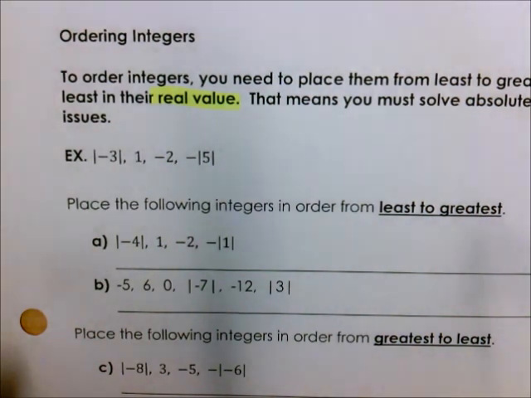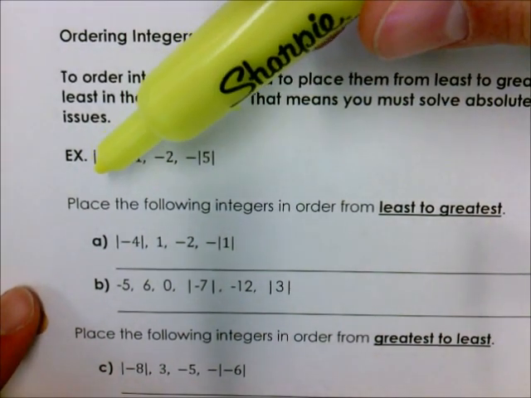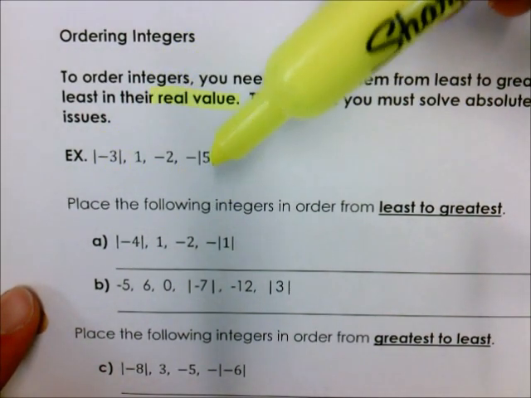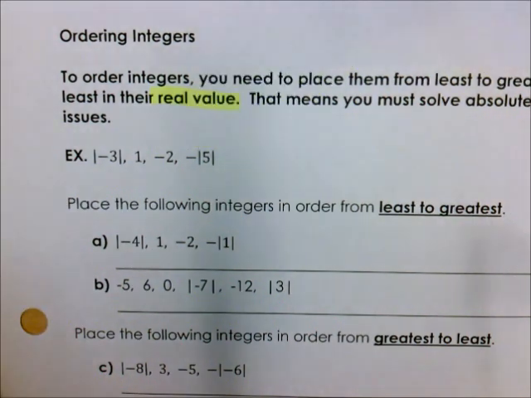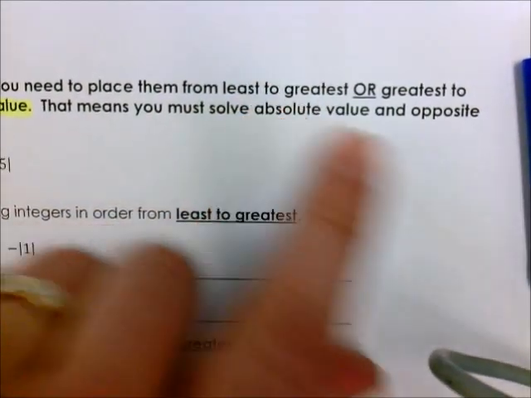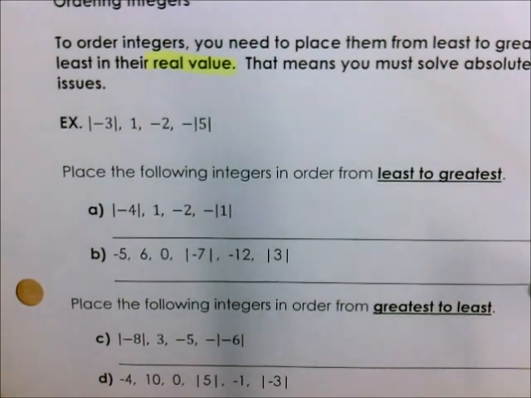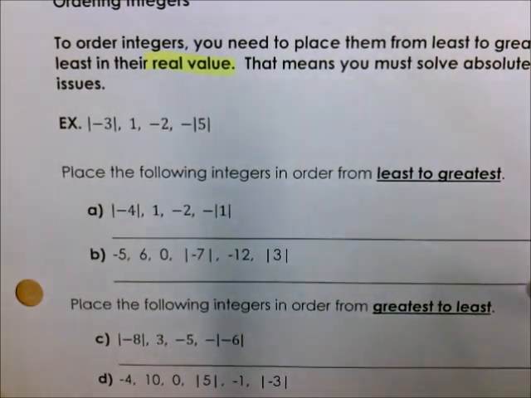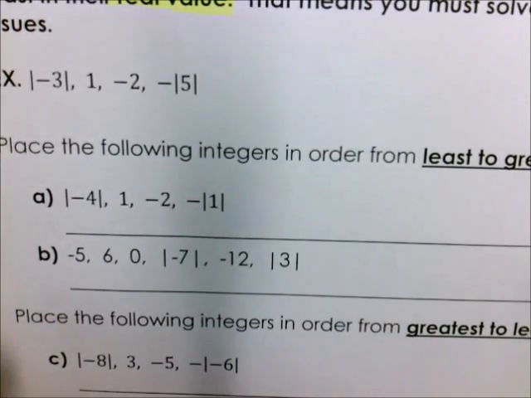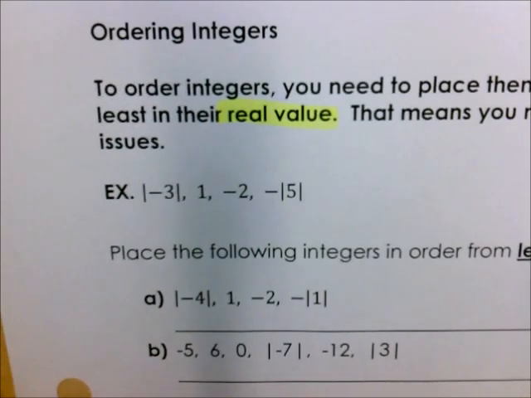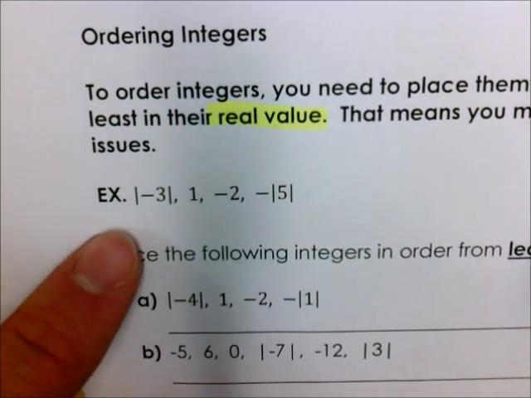Okay, because as you can see down here in my example, I have a few absolute values, and then I have an opposite sign right here too. So I want their real value. What is it really worth after I evaluate the absolute value right here or the opposite? So for my example, how I wanted to describe this to the students was go through first and list what the real value is of each integer below it.